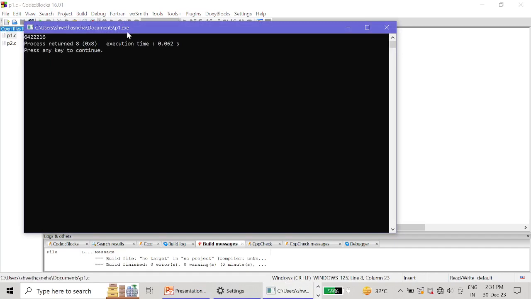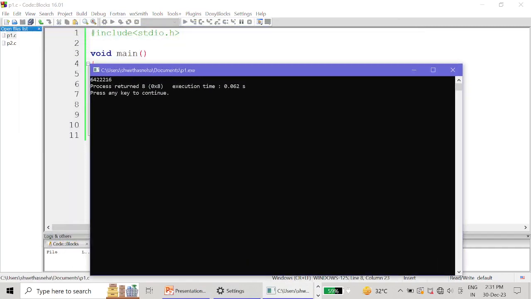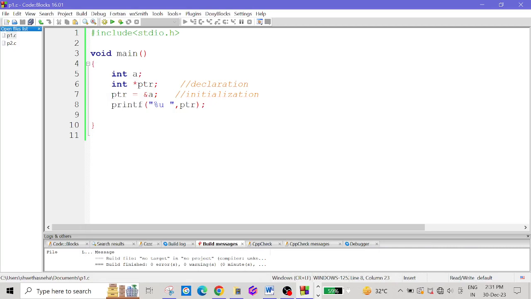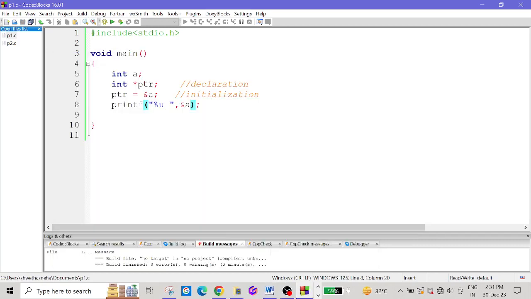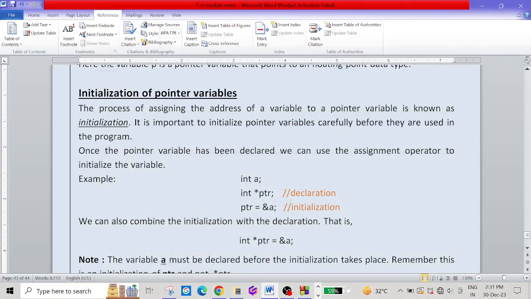So this is the address of the variable a. It is not the address of ptr, it is the address of variable a. And instead of writing ptr, I can also write directly &a, isn't it? It will print the same answer. See here, 64222216. This is the address of the variable a. So I hope this is clear for you.